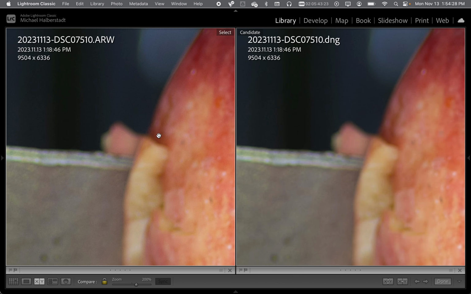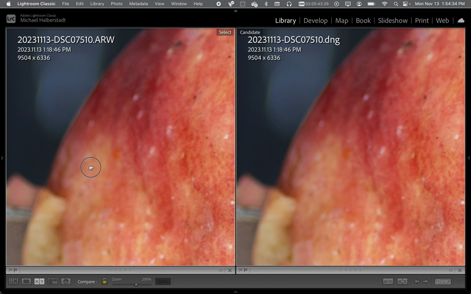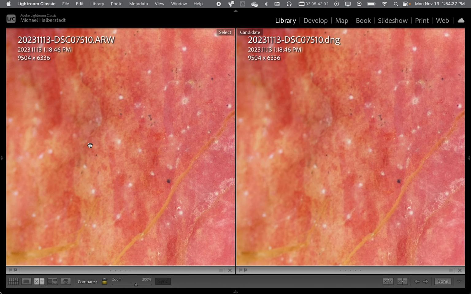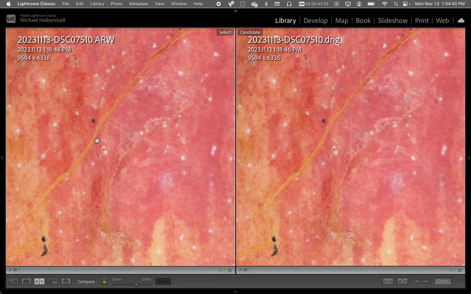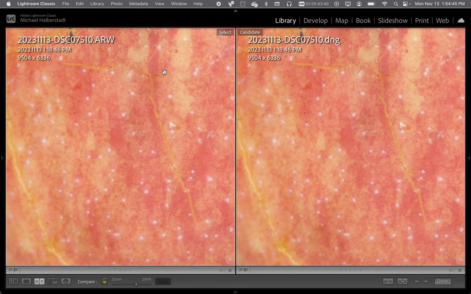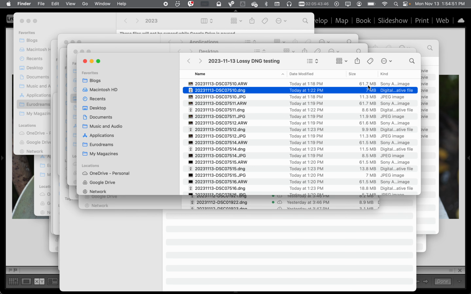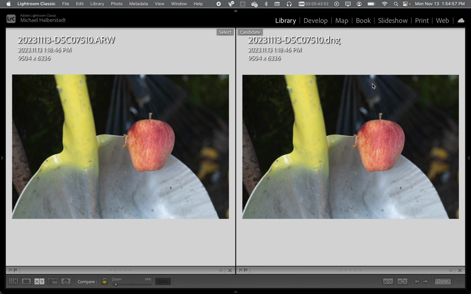All right, so there we go. Looking at these two here, I don't know. I'm really not feeling like there's any useful information I'm missing in the Lossy DNG, despite the fact that the compression rate is so high. It's nearly a tenth the size. It's like 12% the size of the other file. So on your hard drive, it's going to save a ton of space if you want to upload it to cloud storage or to a client or whatever. There you go. Okay, so there's that.